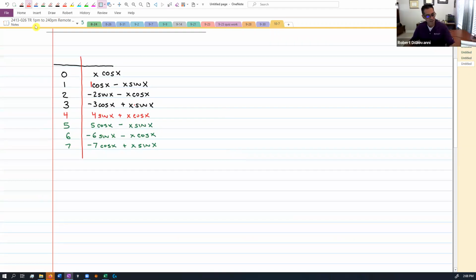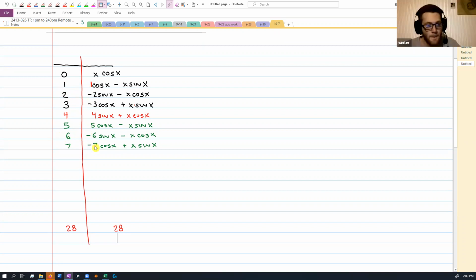All right, so let's imagine down this table, way down to the 28th derivative. Would you all agree with this? 28 is going to be there, right? First derivative 1, second derivative 2, third derivative 3, 4, 5, 6, 7, right? We should have that. Now first let's talk about the sign in front, whether or not it should be positive or negative.